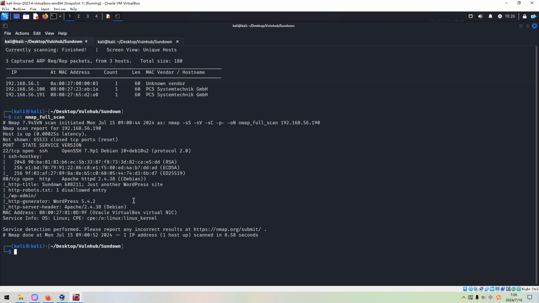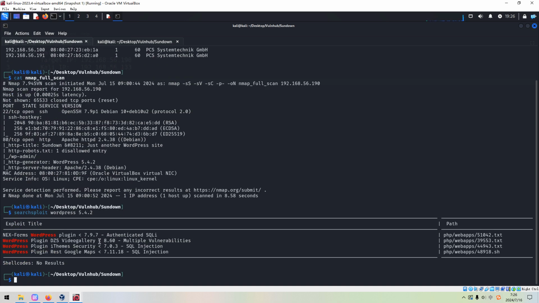So before we go ahead, I'd like to check whether this version of WordPress has vulnerability or not. I don't think we can find any vulnerability or exploit for this specific version of WordPress.